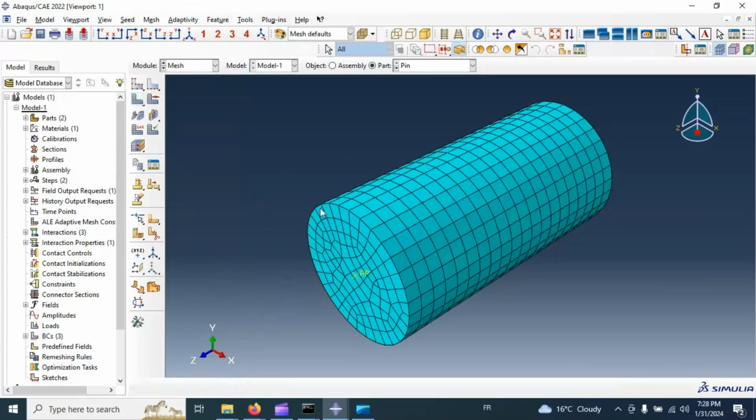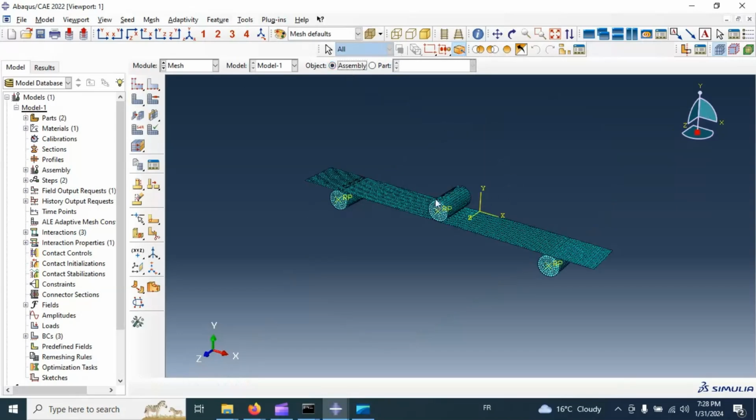Yes, now we have the right meshing of our model. I think we do all necessary jobs in this simulation.